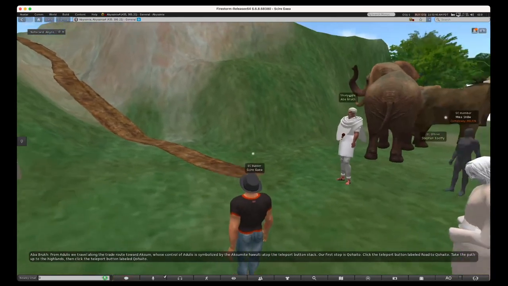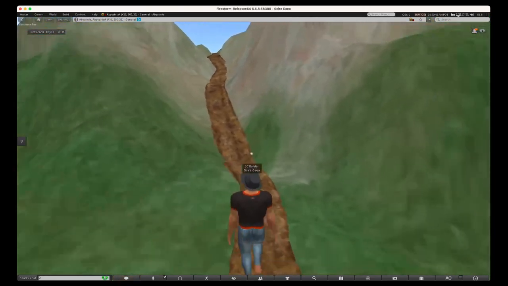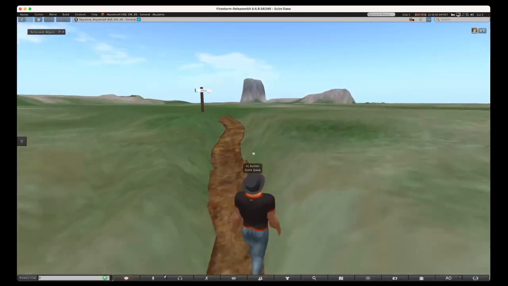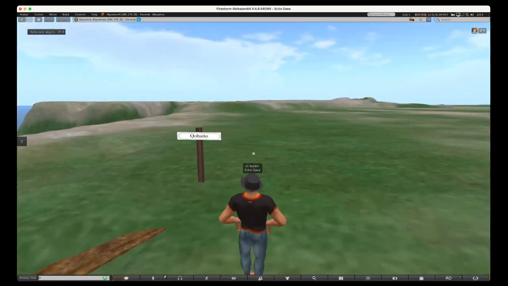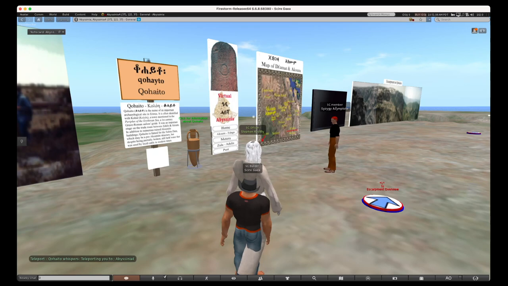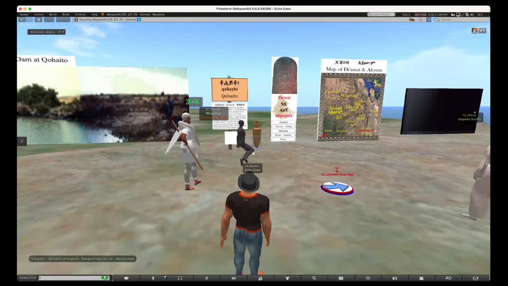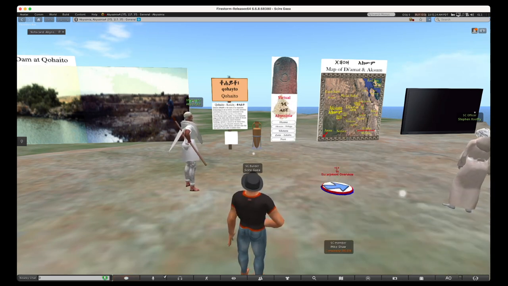Then we walk up the path to the highlands, and from there click the teleport button labeled Kohaito. That climb that we just made represents a trip from sea level to an altitude of between 1,500 and 2,000 meters.